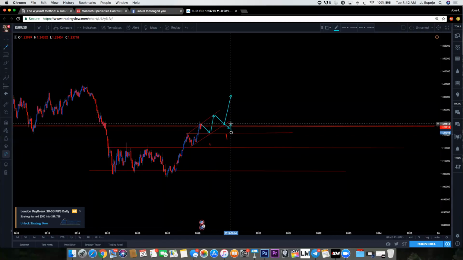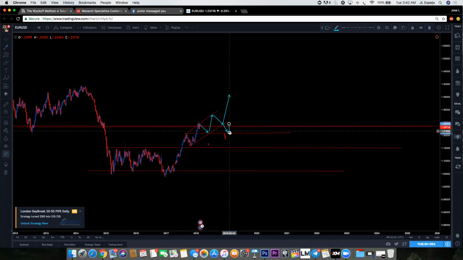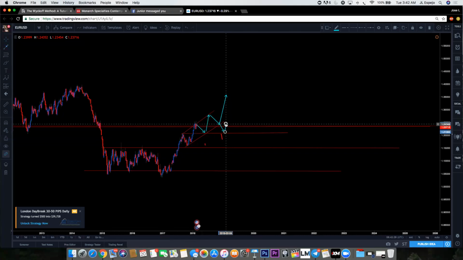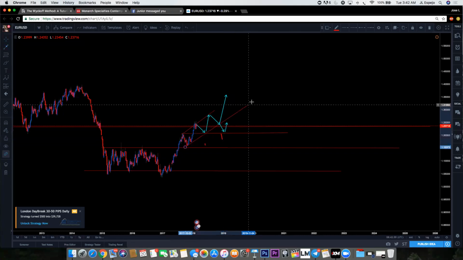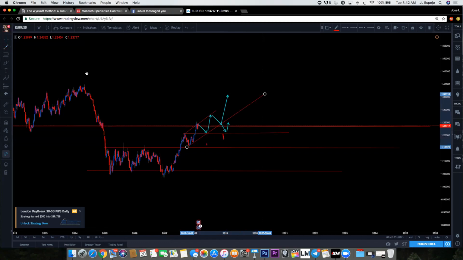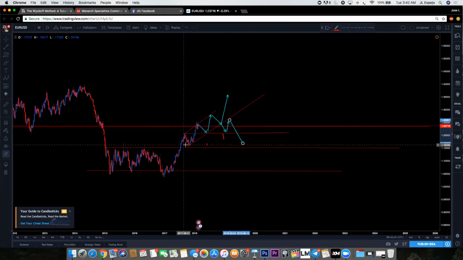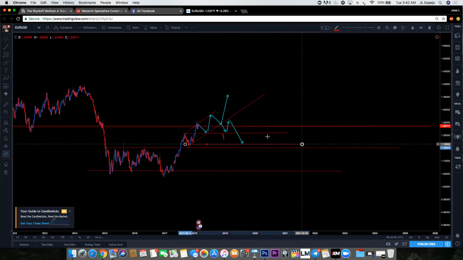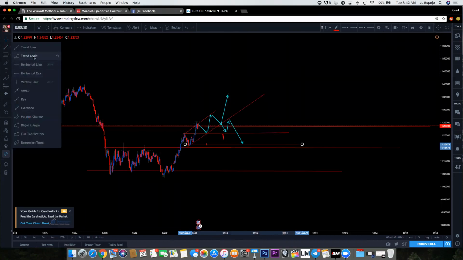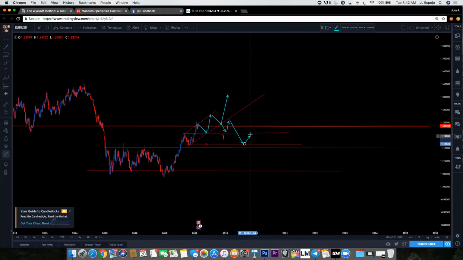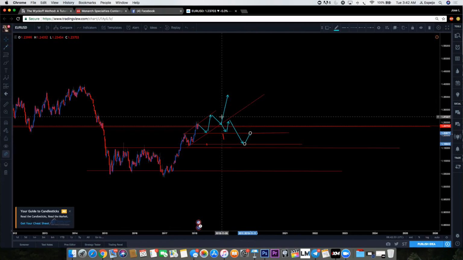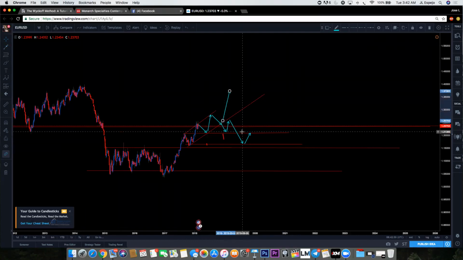I can already know, based off of this, that if this happens, this is what I want to see. If I continue drawing out my support and resistance areas, I can understand my two plans if anything fails. That's why I always tell you guys, you're never too early or you're never too late.